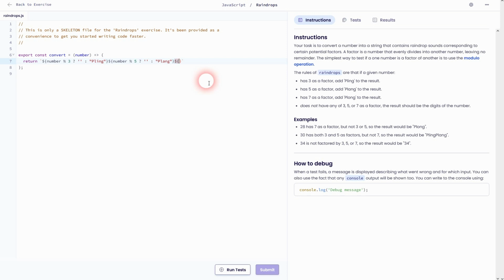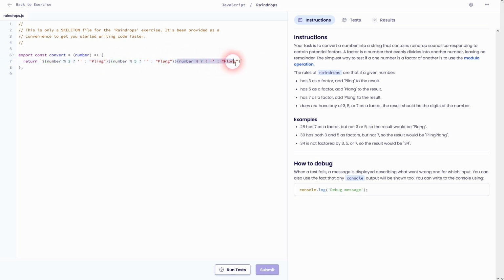Next case, number, remainder 7 would be plong. So we've got the first 3 cases already covered.